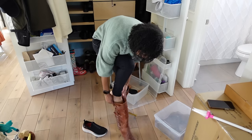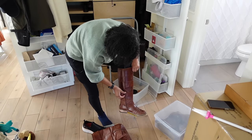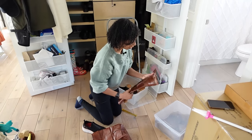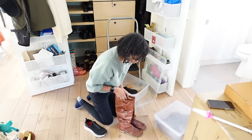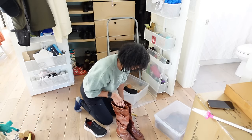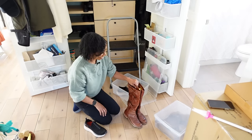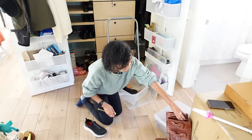I think the last time I wore these, I was working all day in the city and I was walking around so much and it was a really cold day and I was really bundled up and I had so much around my ankles and they just started rubbing and I was like, oh, uncomfortable. So I'll give them a few more tries just with not so many socks, and I will keep these for the foreseeable future. I really like them. So we're gonna just chill with those right there.